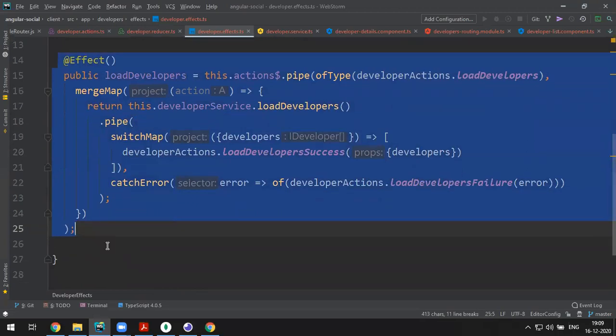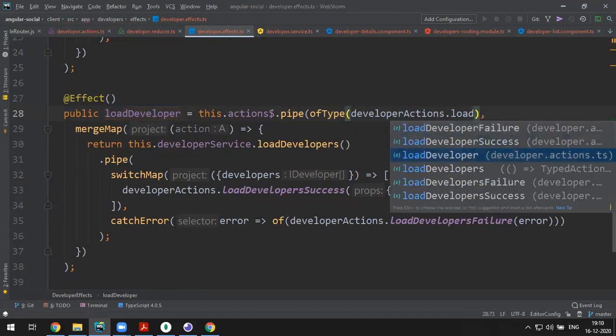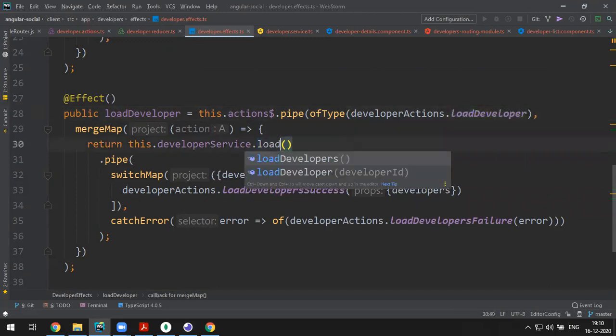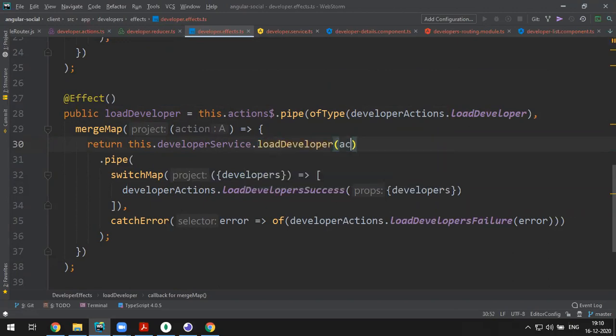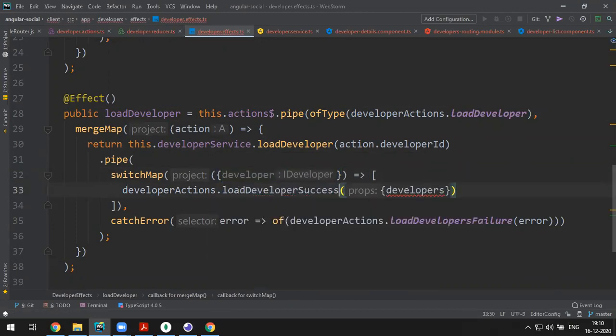Copy. I'll just paste it here. So load a single developer. So I have to say load single developer. Here developer service dot load single developer. But single developer requires developer ID. That I say action dot developer ID, and I get back a single developer, and that single developer I assign to load developer success.